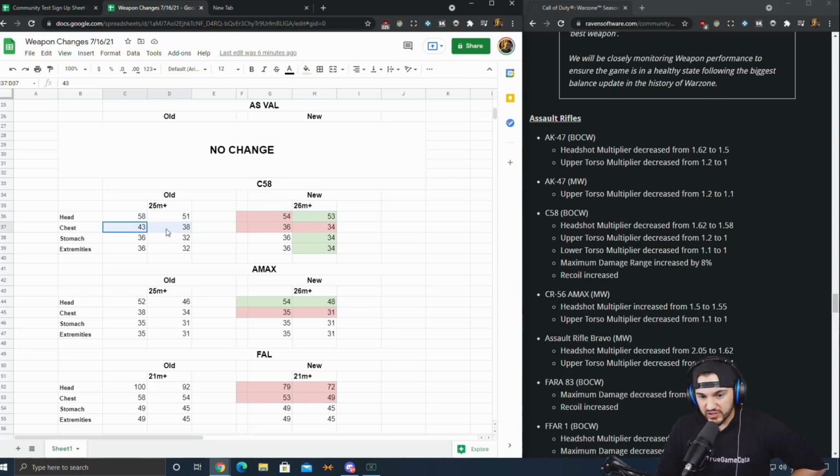And then the chest multiplier was correct. It reduced the damage from the chest numbers from 43.38 to 36.34, and then stomach and extremities actually went up in the second damage drop off again. And again, they took out the chest multiplier entirely. So again, I don't love that, but it is what it is.